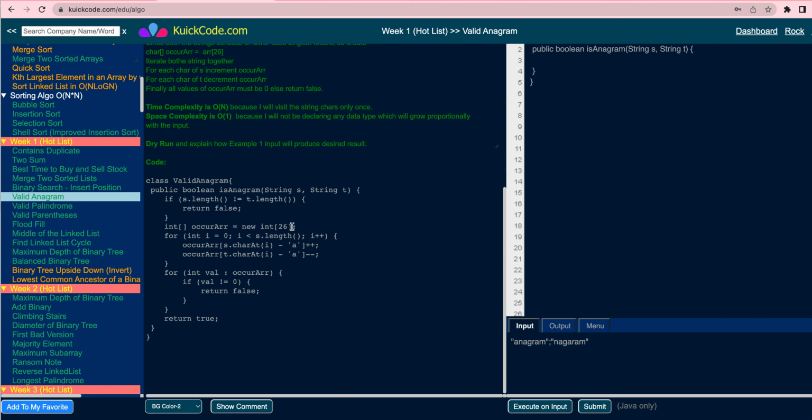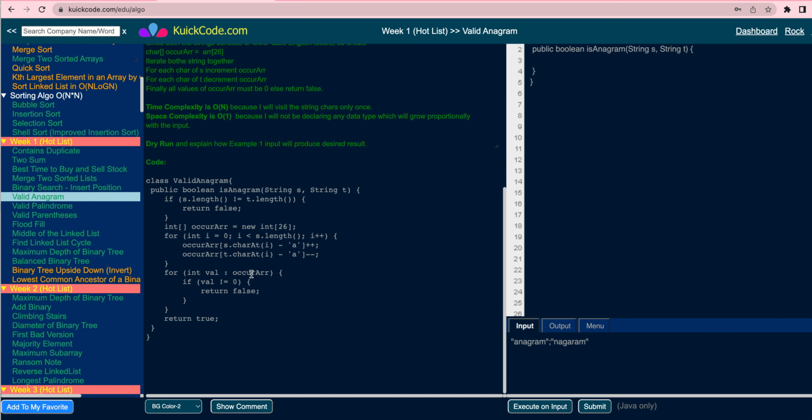Then we get the character from S, and get the index, which is the character minus 'a'. Then we increment the occurrence for S, and decrement the occurrence for the character of T. If both strings have the same occurrence of characters, then the ultimate result will be 0, since one increases and the other decreases to the same extent.